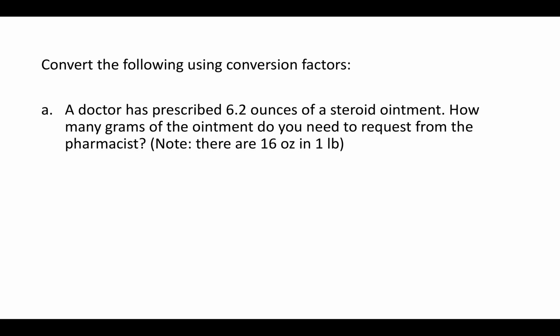This one says the doctor has prescribed 6.2 ounces of a steroid ointment. How many grams of the ointment do you need to request from the pharmacist? Note that there are 16 ounces in 1 pound. So what do they give you in this problem? Where are the numbers? They give you 6.2 ounces. And notice that that number isn't in a relationship with any other number. The question gives it and it's standing on its own. Then, what they're asking for is grams. How many grams? That's the unit.